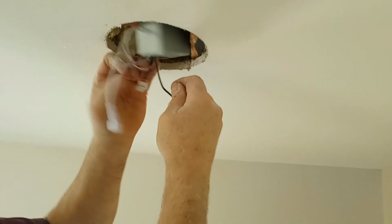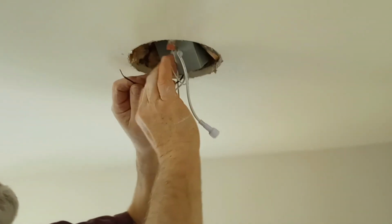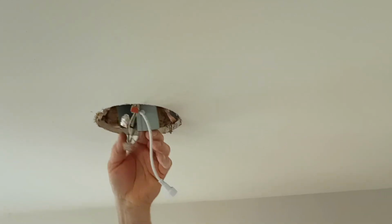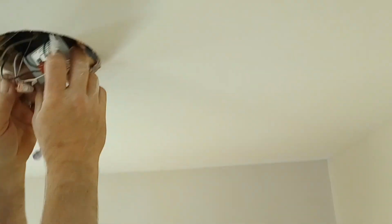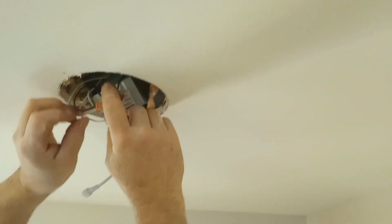I'm going to hook the neutral in the neutral, and then the power, the black wire. We're going to push it into this black push connector. Okay. Sorry, my hands got in the way of the camera, but I have the ground hooked up, the power, and the neutral. And I'm going to push these all in the box here.